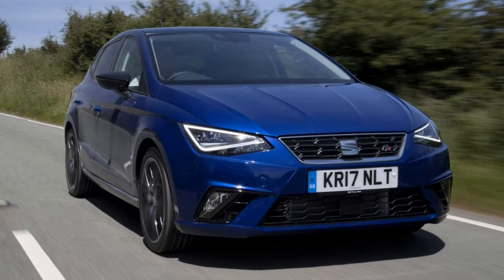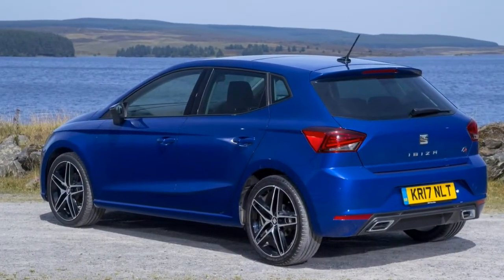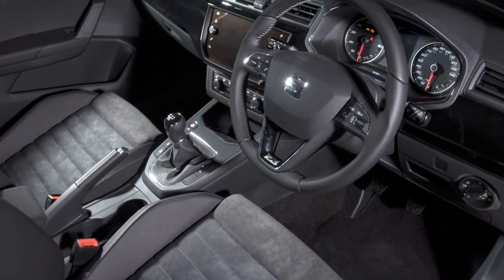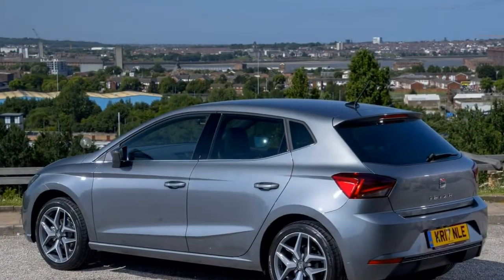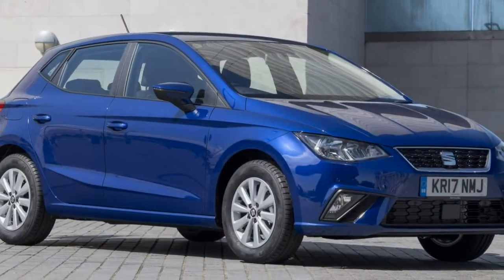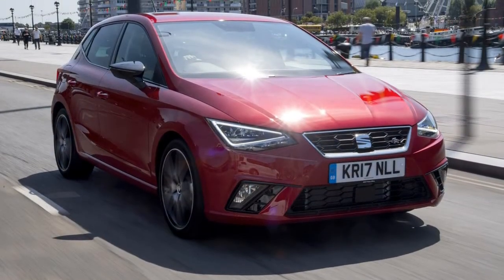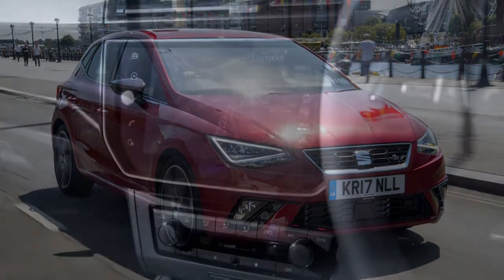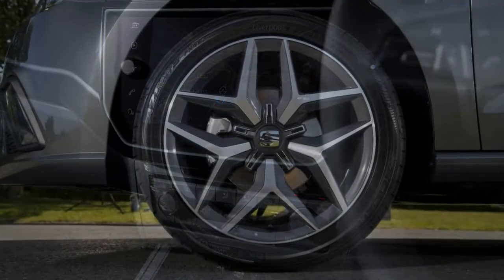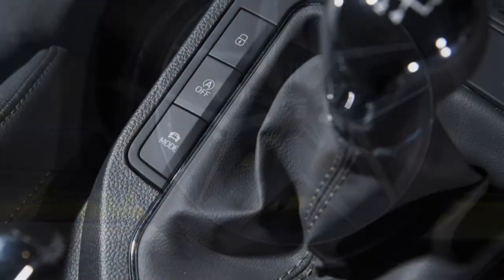SEAT Ibiza comfort. In best-selling form, the Ibiza is an accomplished performer when it comes to comfort. Despite feeling more basic inside, it impressed us with plenty of support over a lengthy test drive, as the combination of 16-inch alloy wheels and fatter tires meant it absorbed harsh bumps in the road perfectly. It's firmer than something like a VW Polo or Kia Rio, but never jarring and doesn't get upset by bigger bumps. It should be the same story for entry-level S and higher spec Xcellence trims, too.